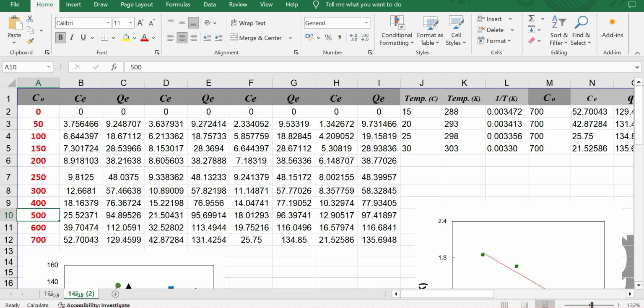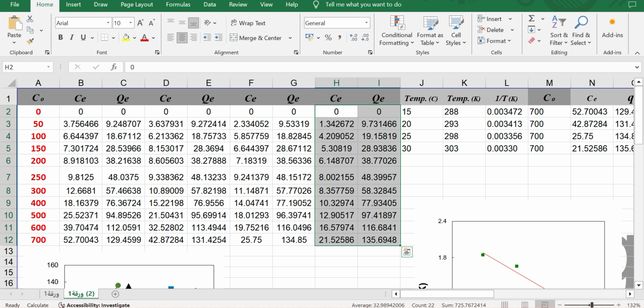Here you can see CE, that is equilibrium concentration, and QE, adsorption capacity. This data is different from this data, and this data is different from this third data, and it is also different from this fourth data. But I want to compare this whole data in one graph rather than plotting different graphs.